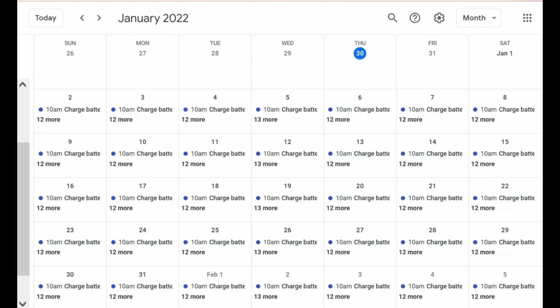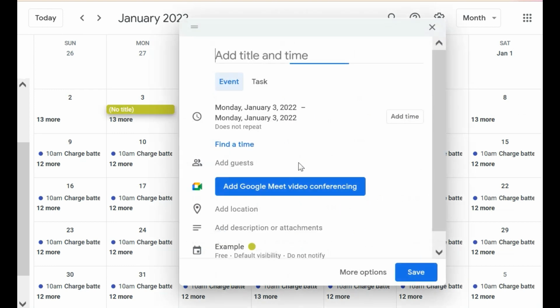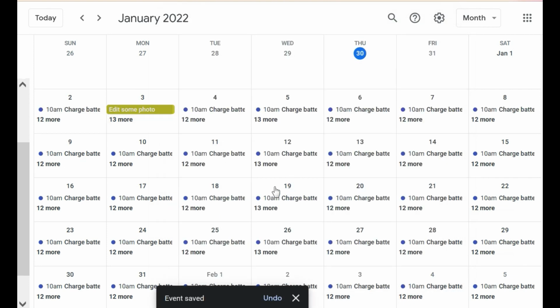Now, some things you're not going to put in your daily list because they won't repeat every day. So those would be things like, say I needed to edit some photos. I could just put that in there, and I wouldn't put a time on it at all, because that way it would be right at the top, and that would be a random thing that I know I would have to fit into my day. Obviously I don't do things by time, so it wouldn't be at any specific time.